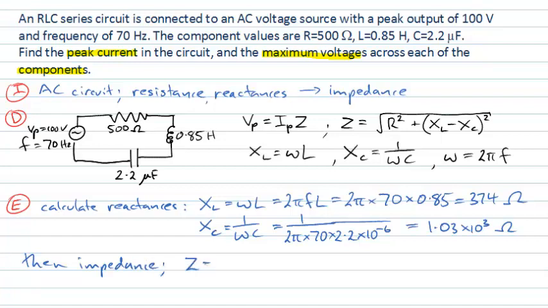So we have enough information to now determine the impedance of this particular RLC circuit. So our Z here is going to be the resistance squared plus the difference between these reactances here. And so that would be 374 minus 1.03 by 10 to the 3. We square that and we're going to take the square root of that sum. And then when we combine those quantities in that way, we wind up with a value here of our impedance of 825 ohms.